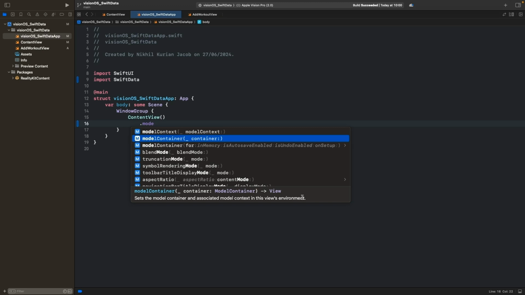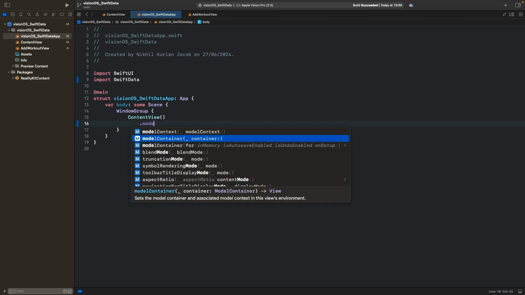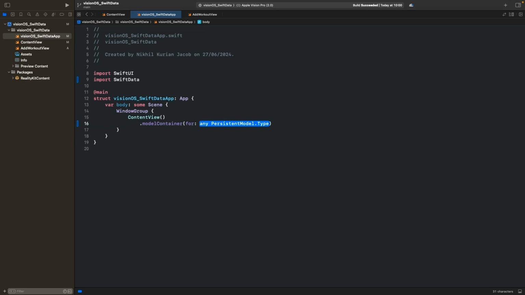So here, using this model container guy, we could create that meta container, which contains the whole persistence stack for SwiftData. For that, there's two options, right? Here, you could either provide the container that you create yourself, which we'll do in later parts of this course and in this video as well. But here I want to show you first an easier way of initializing SwiftData, which is to use this option. This is the easiest way to initialize your SwiftData. Here you could literally define the SwiftData model, your schema type, and it would automatically create a container and make sure those objects are saved in it.